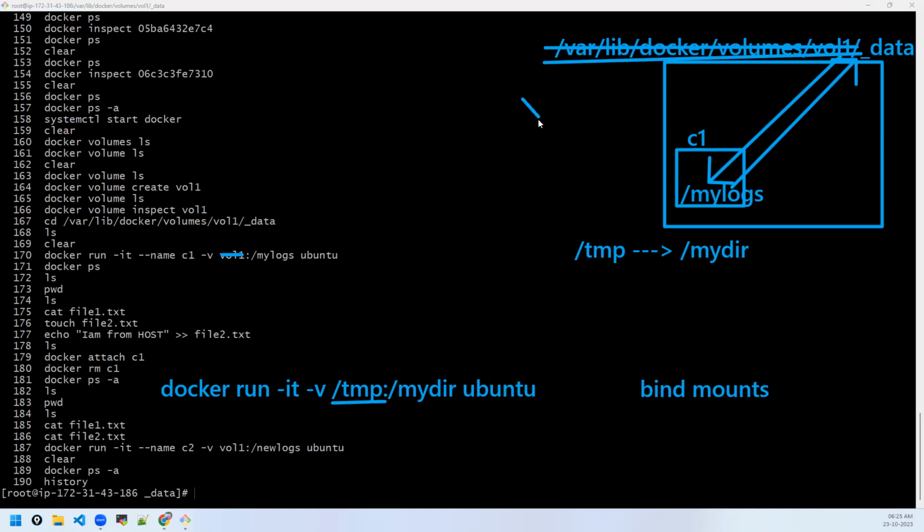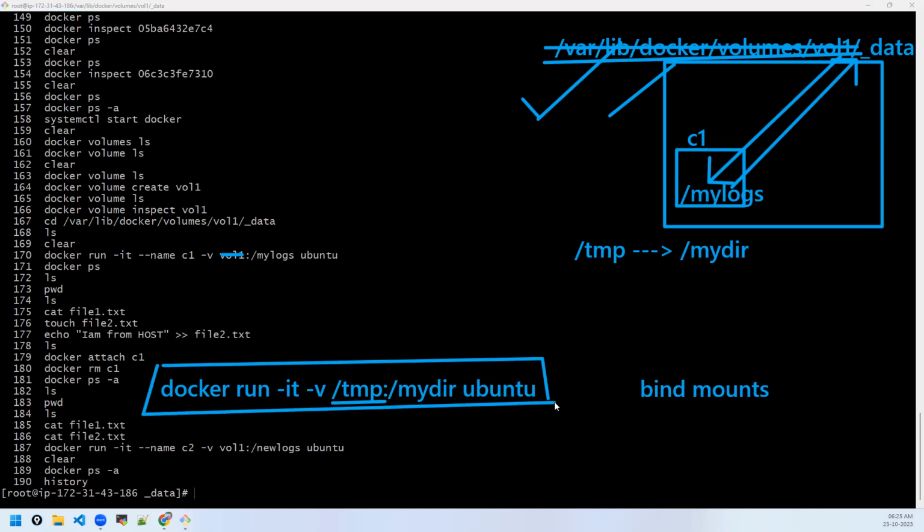So Docker volumes are always preferable and more efficient. And also they ensure data persistency. Let's say you want to map it to multiple containers. This is the best option. Bind mounts can be used at times when you have some data, but they are not as efficient as volumes. Those are called bind mounts. Clear?